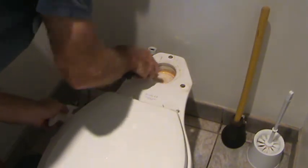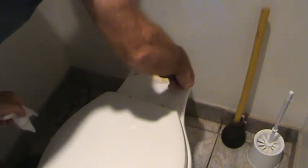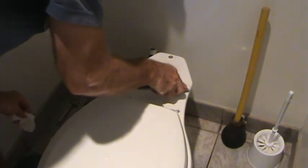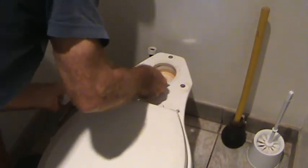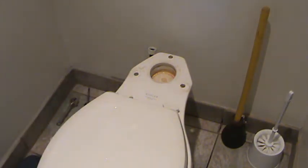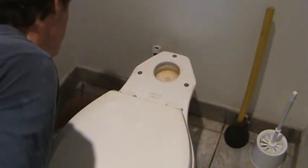Okay, I'm just going to keep cleaning this. Make sure, too, you wipe up your floor. I got to wipe up the floor while all this water was, too, so I don't slip in it or something. You know, I'll do that too while I'm cleaning all this. Because if you got a ridge around here somewhere, when you put the toilet all back together, it could leak just because of that. You know, the last thing we want, right? That's pretty good, but I think I'll take a sponge and clean that with some cleaner and a little scouring pad. Might as well get it all nice and clean now, right? Before I put it back together. Do a good job. That's looking better. Clean up everything on the floor.